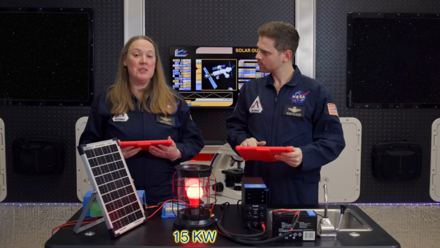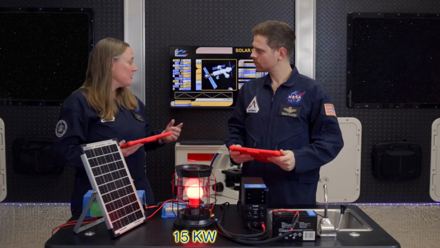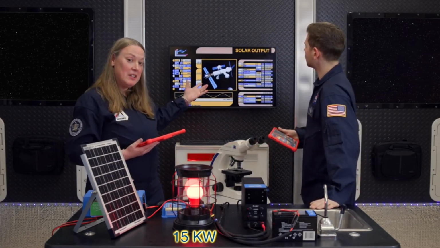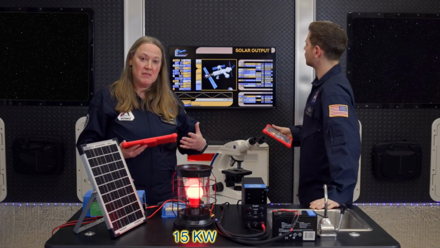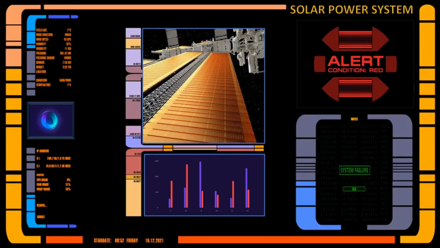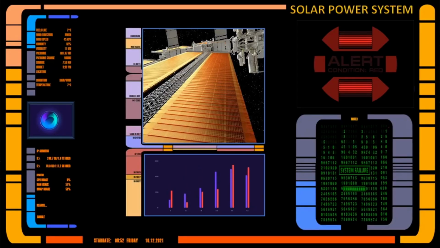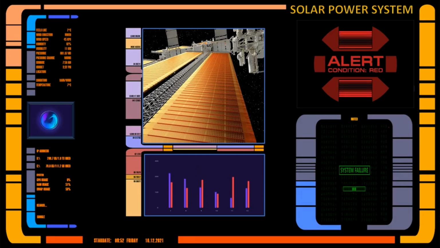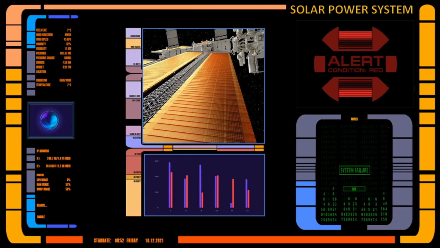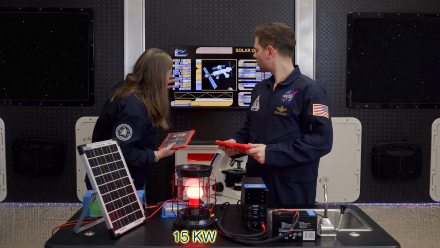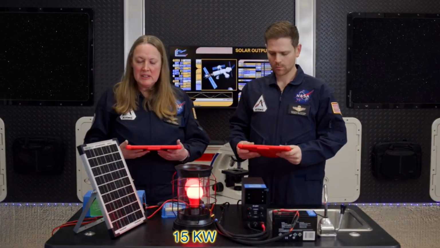As always, Aurora, you're correct. But our problem is the solar panel arrays are not collecting enough sun's energy to sufficiently power the space station. Specialist Barber, the station has reached a critical point in our power reserves. If power output is not restored to nominal levels, we may have multiple system failures. I was afraid of that.